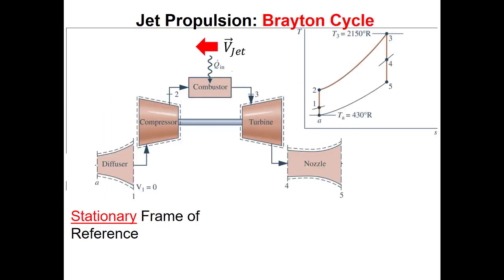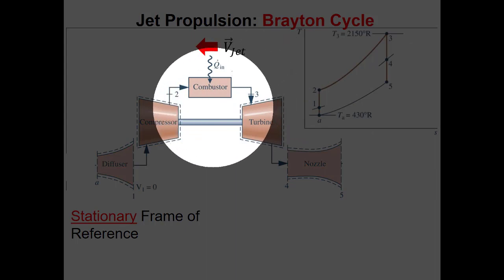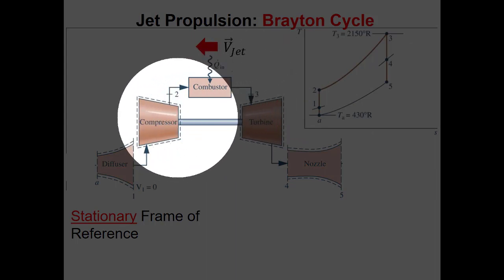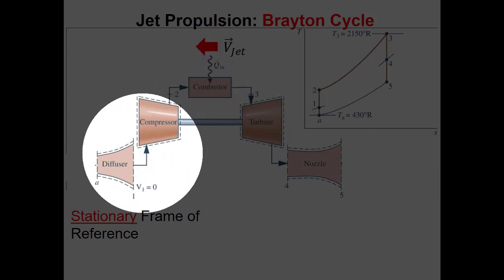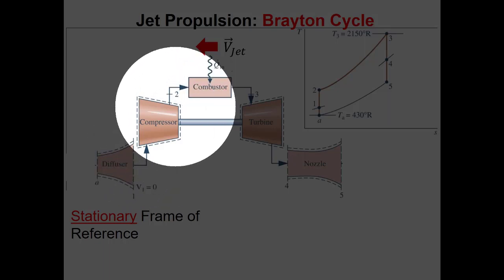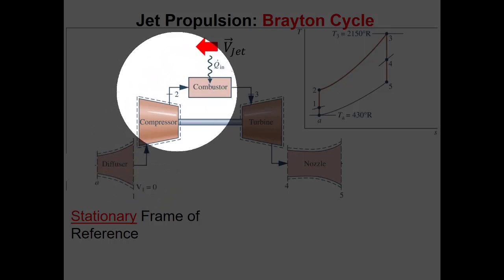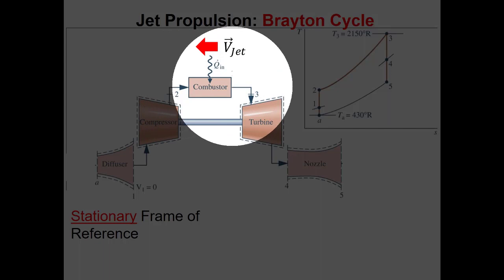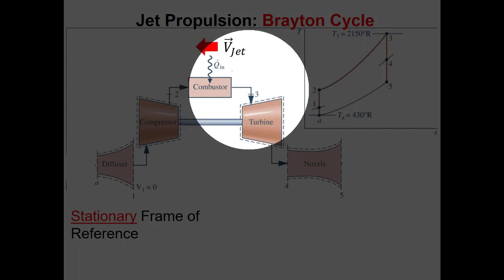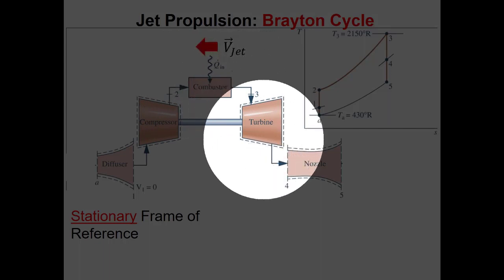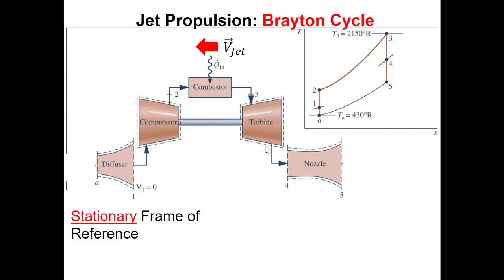So we might have to shift our frame of reference as we're trying to calculate things like velocities in problems like this. So what does a turbojet engine look like? The cool thing about this is that we already know what the turbojet looks like in the heart of the system because it's basically a Brayton cycle. We have some air that's coming into a compressor, increase the pressure, then we go through this combustor to increase the temperature and the enthalpy. Then we go out of this turbine, which generates some mechanical power.